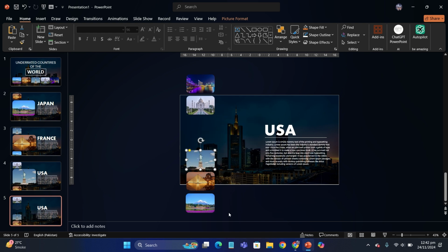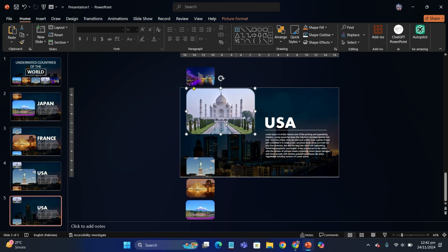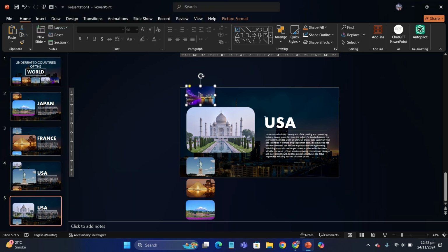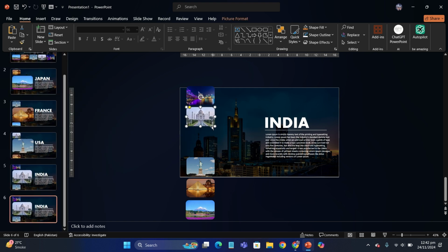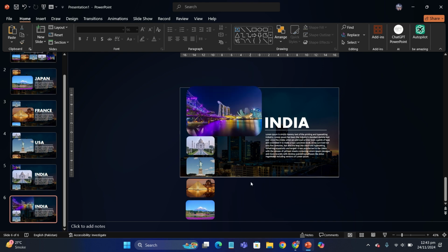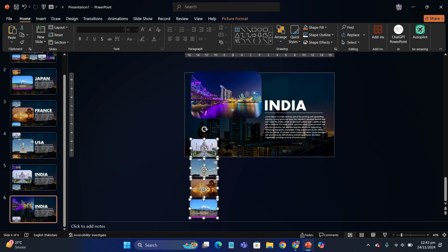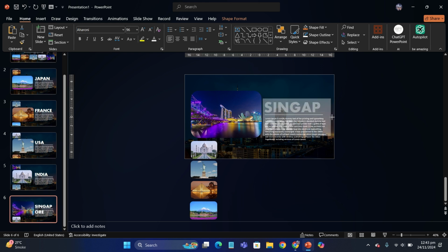What you have to do in this video is just move these like this in a respective order, change the text, duplicate the slide and repeat the process continuously. So here you go. Now the next thing you're going to do is select all of these images and move them downwards to make space for this large image, and let's change the title.